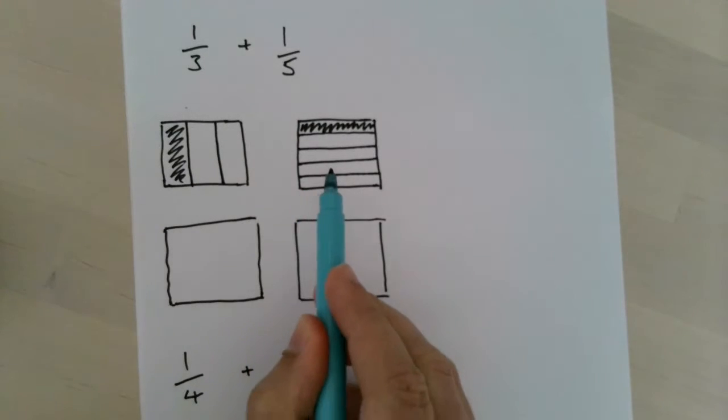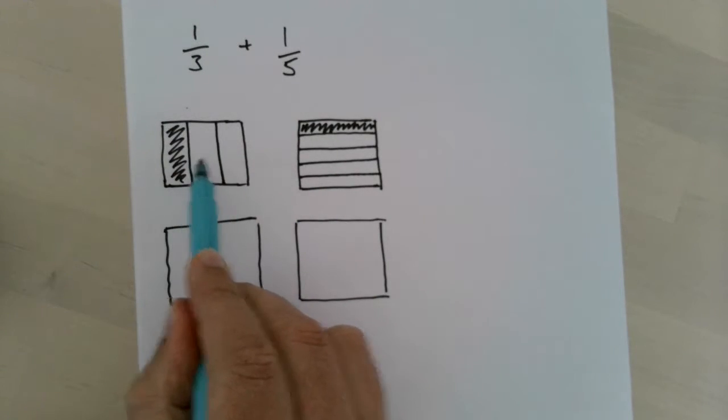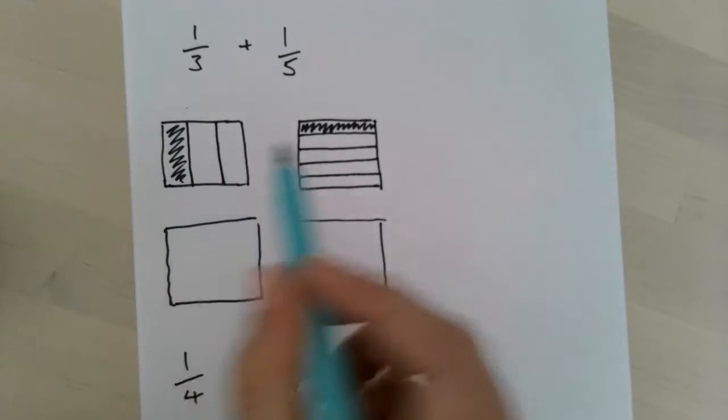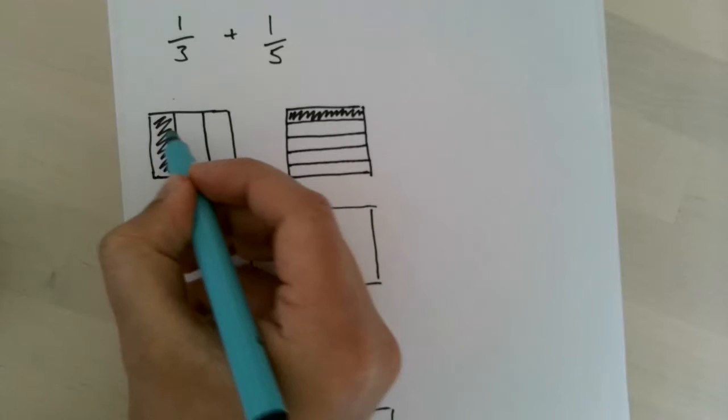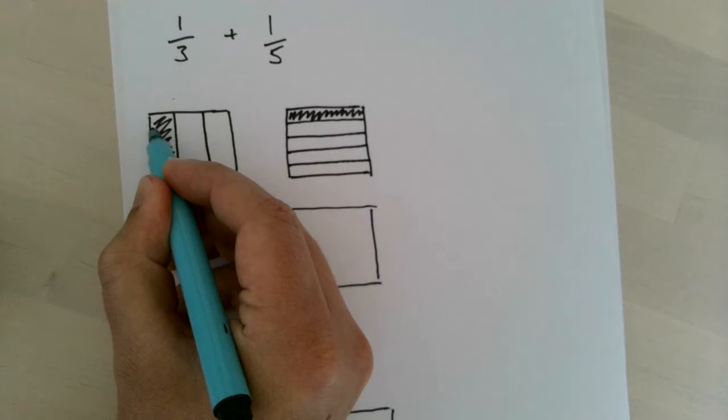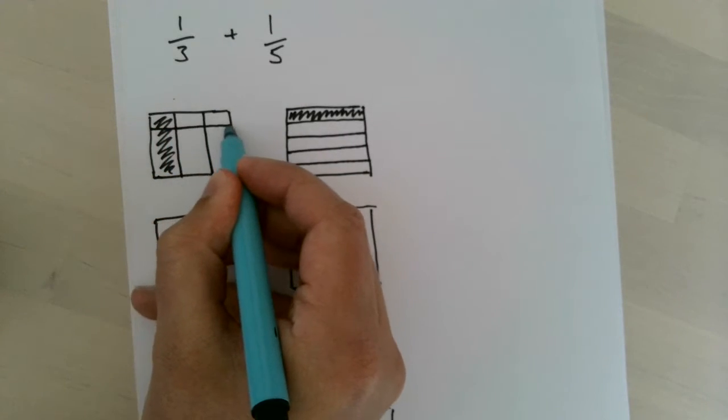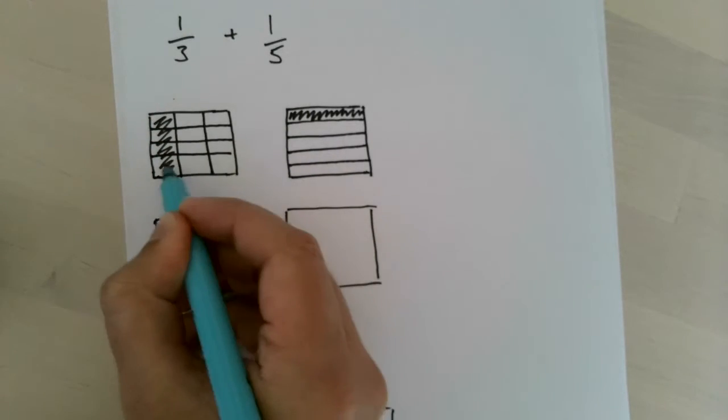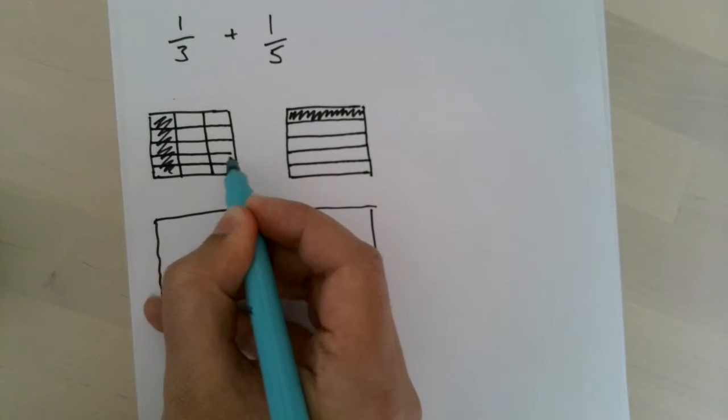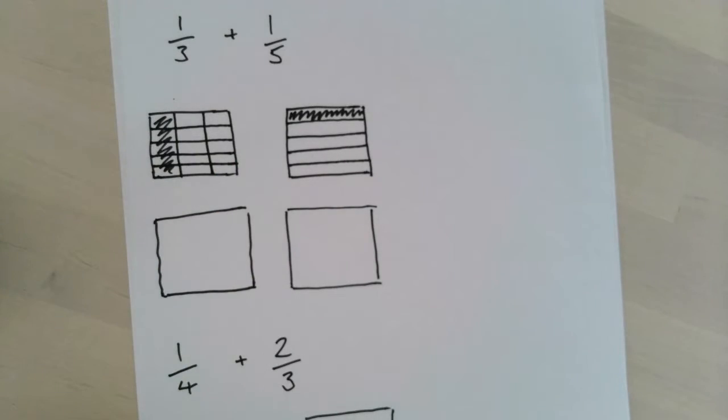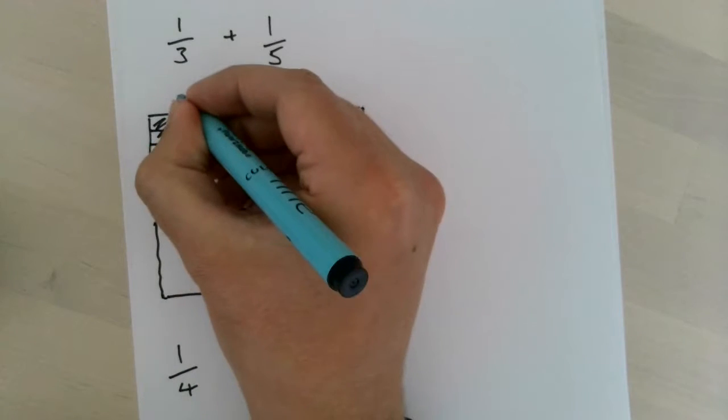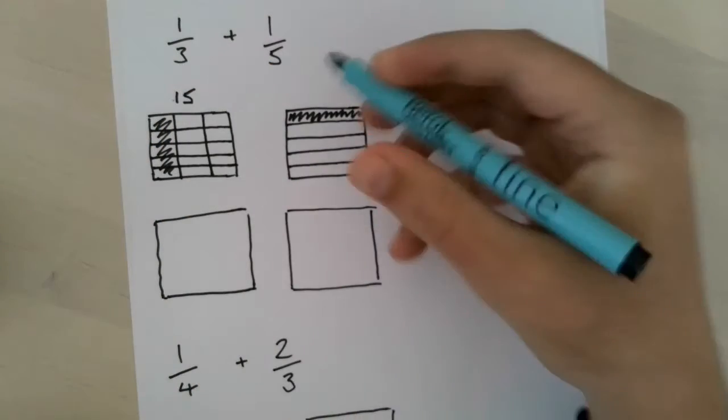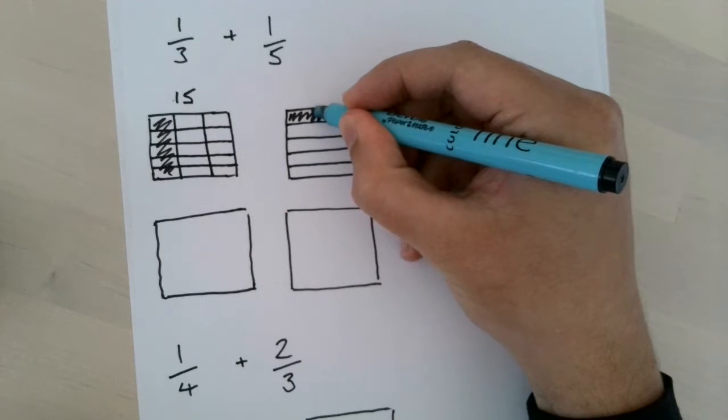So I'm now going to make the third look like this square here and the fifth look like this square here. I'm going to bring this across and I'm now going to separate it into the five equal parts. So therefore we have, we now have 15 parts. This time I'm going to split it into the thirds like the original fraction.